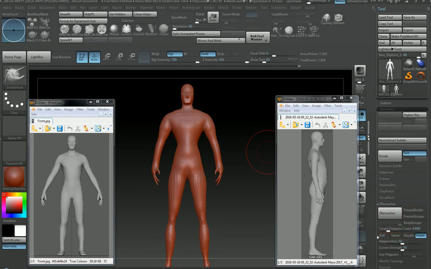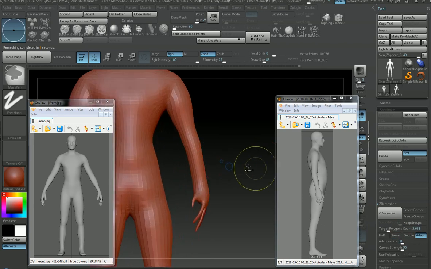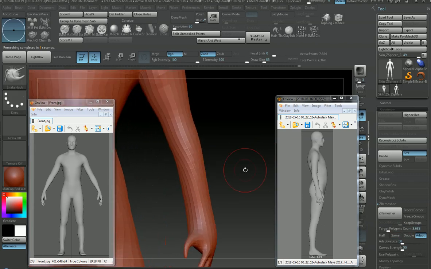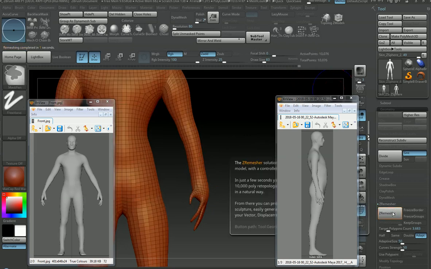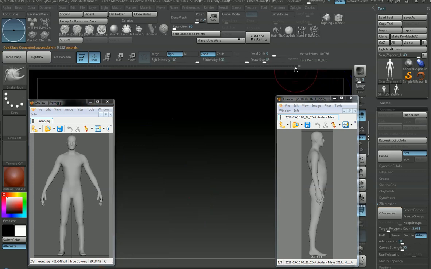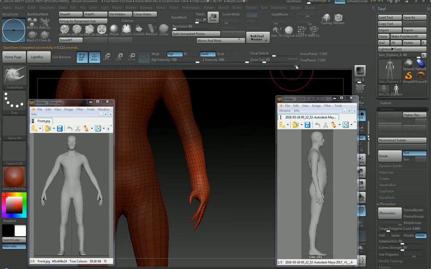Now I don't want to make it half Z-dimensional, but I can make it keep the same. And look how it just fixed my topology here. It's amazing. I'm gonna do that for everyone to see.